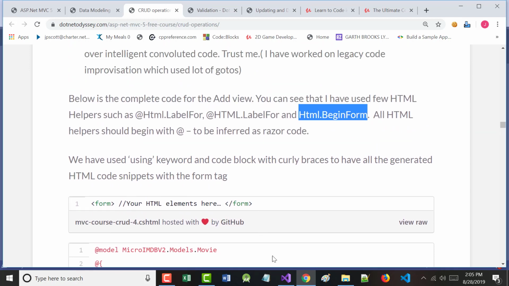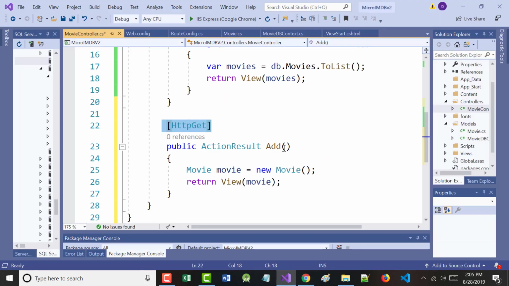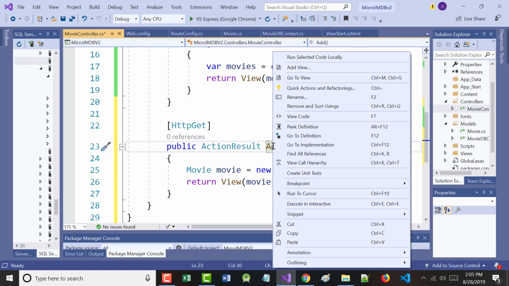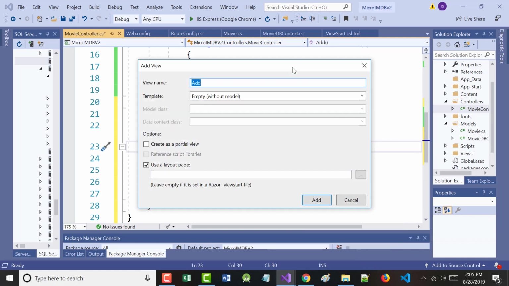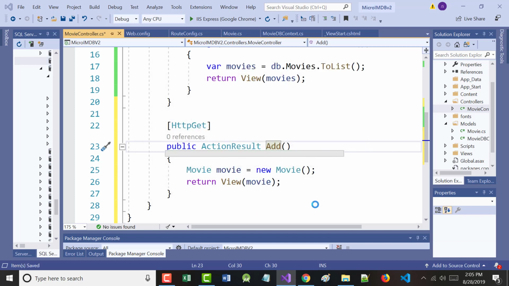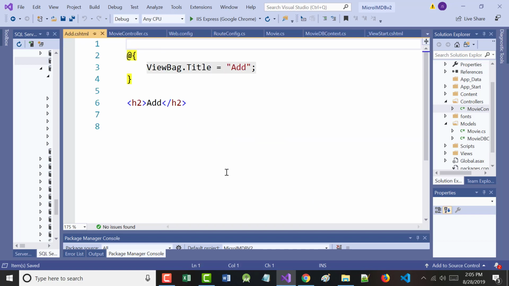So this is the add view. If you have not created it, I don't remember if we did, probably not, you right mouse click on add a view. It's called add. It can be empty. It should use the layout page. You click add, and it's going to show you this momentarily. There it is. We don't need any of that stuff.